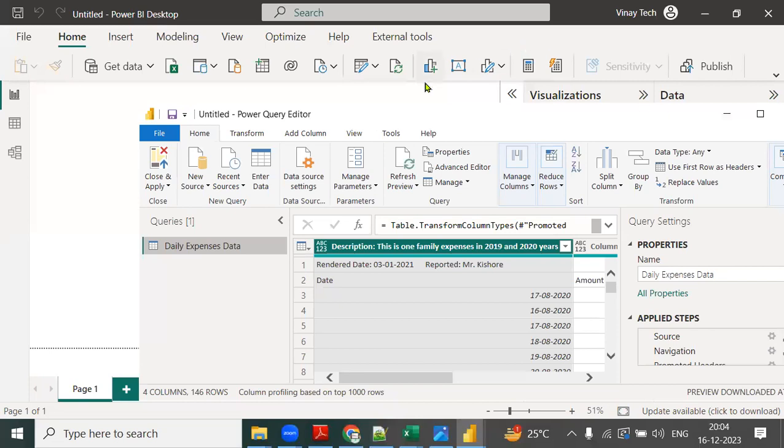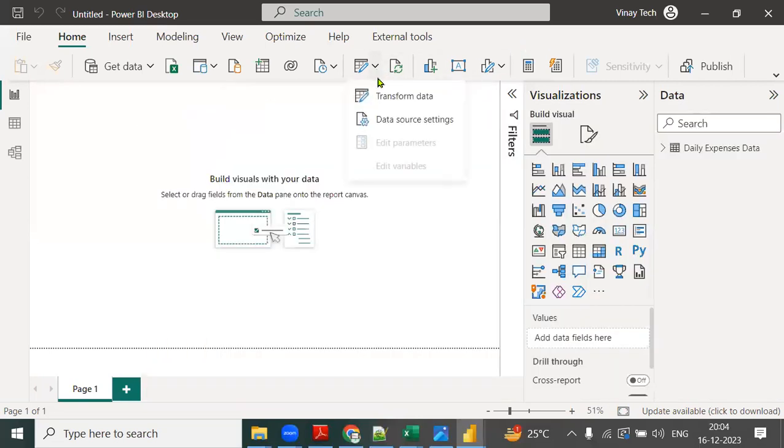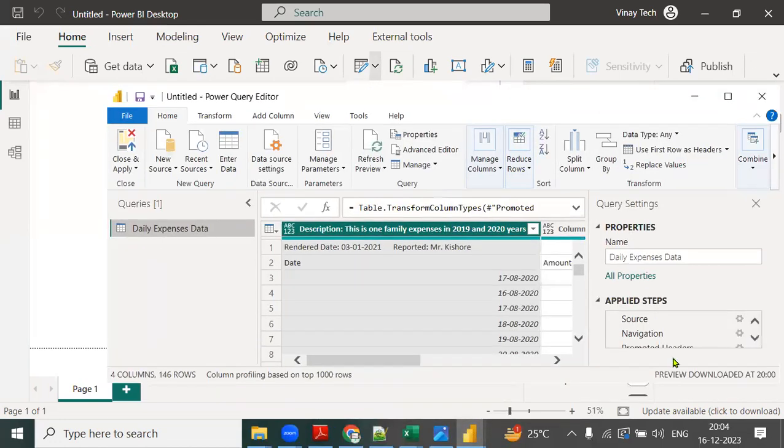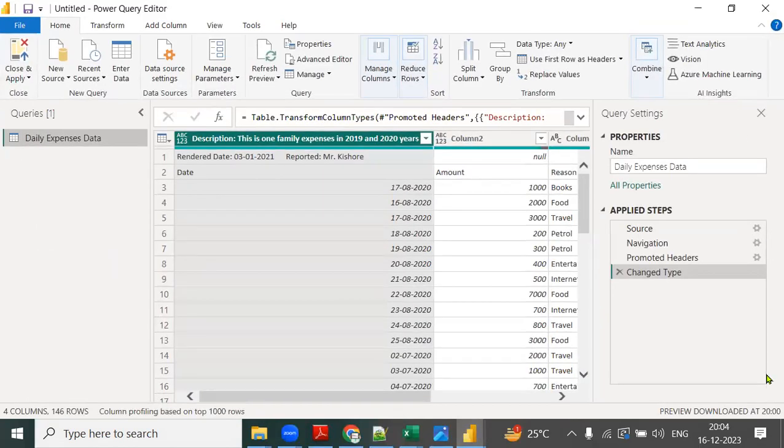I click Transform, and then it opened a separate window. This is the only window the system opens for our transformations. Once it is completed, here is a place we have options: Close option, Apply option, Close and Apply option, etc.